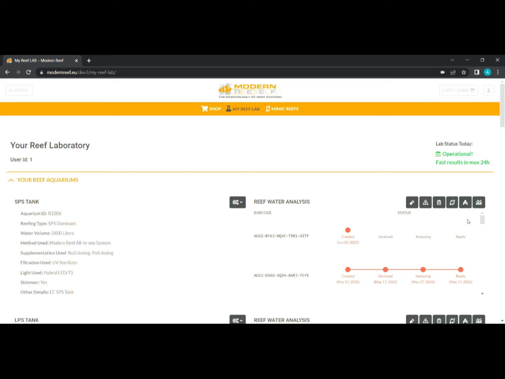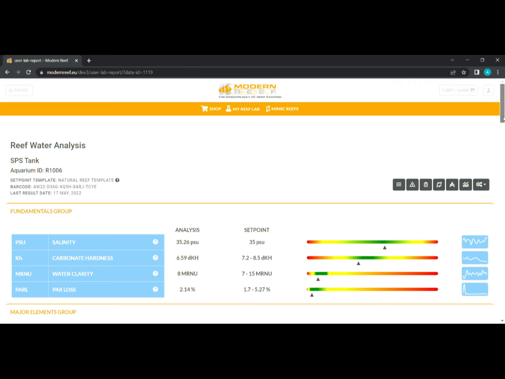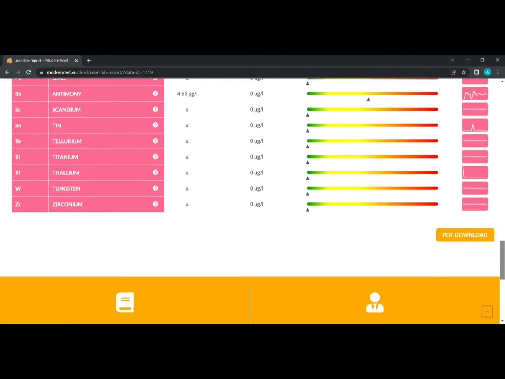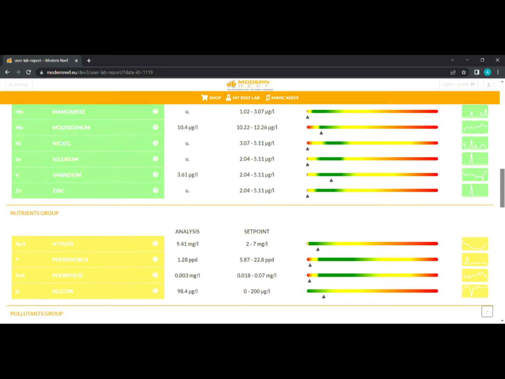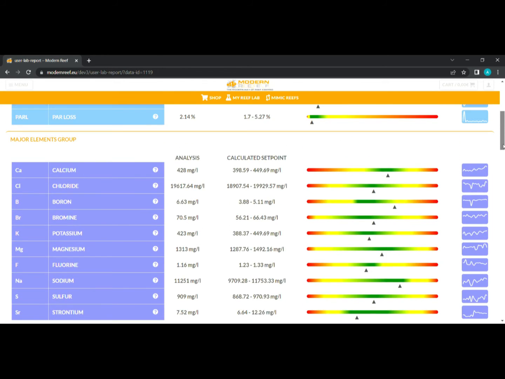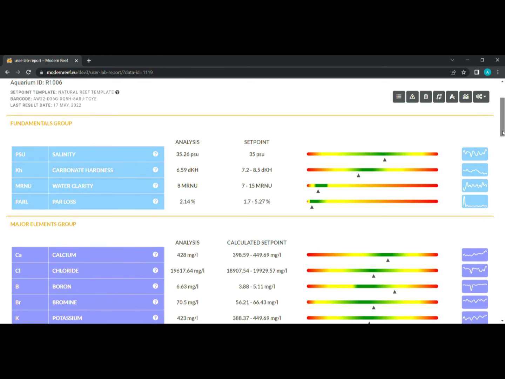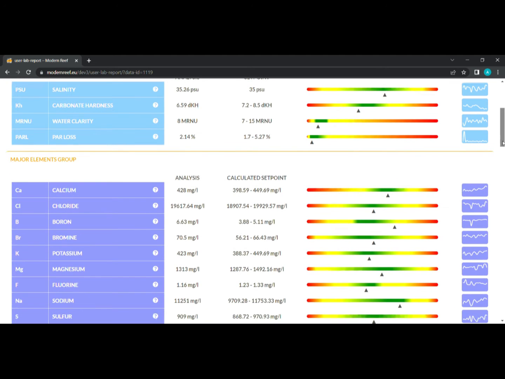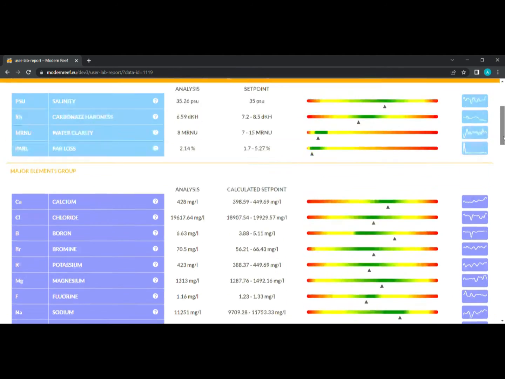So the next thing, when it's ready, you will receive it, of course, and it will be like this one. You can go to results, and here you will see your results. Now some values may be examples for testing, because this is a dev site, but yeah, you get the idea. This is how you see it. Of course, everything in here is working and it's online.